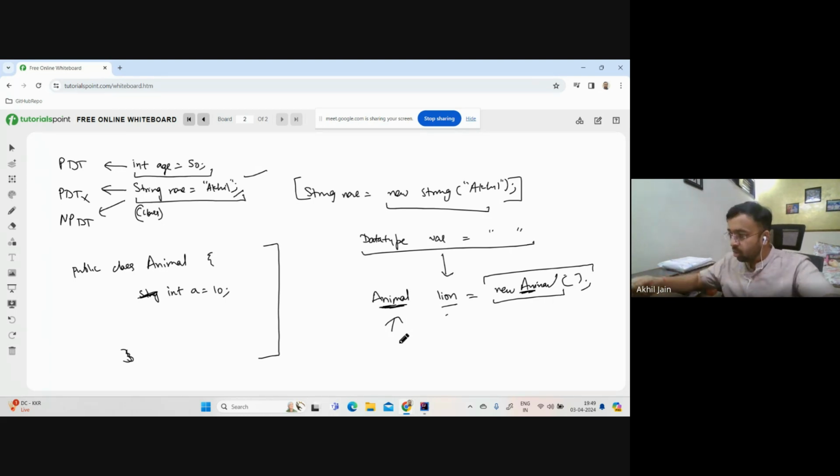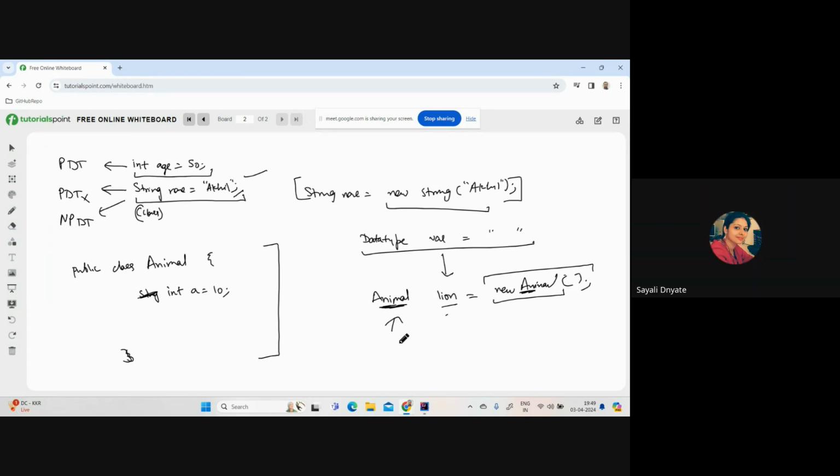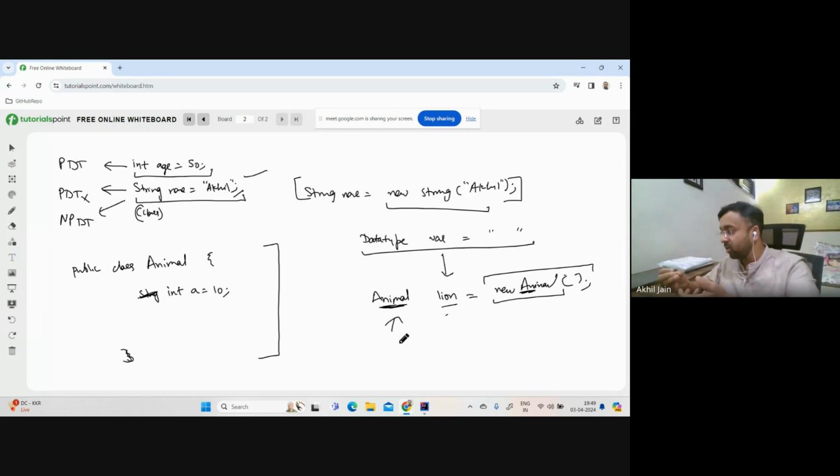Now using those blocks you're trying to build something. It's not that you will start manufacturing those blocks. Whatever is provided from that toy, you are going to use it to build whatever you want to build. Similarly here, there are a lot of things which Java is anyhow providing you, which you have to use to build what you want to build.